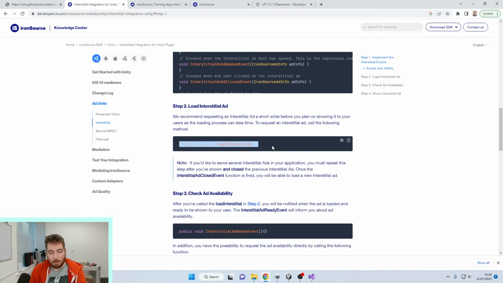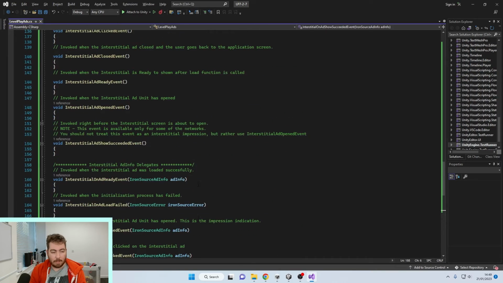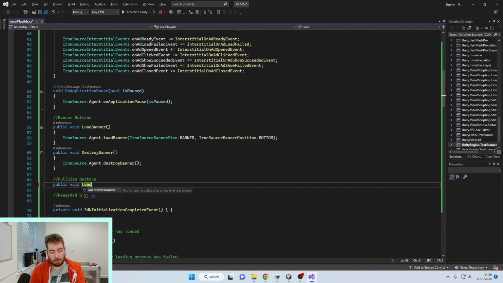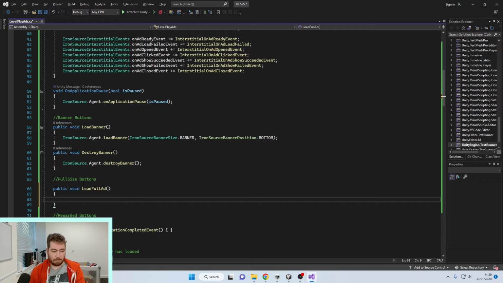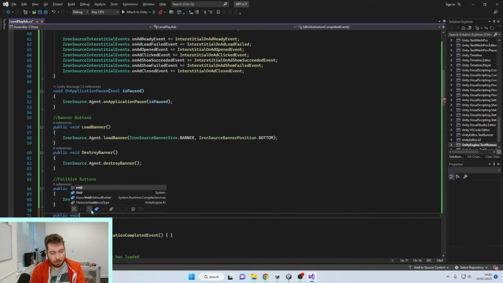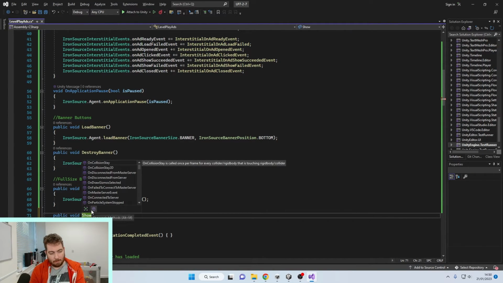And now we've got the load Interstitial, which we're going to add into a button function, which is just here. So we're going to do public void, and we're going to call that load full ad. Now this one requires a separate function to actually show the advert.